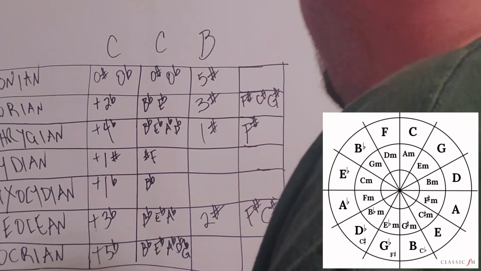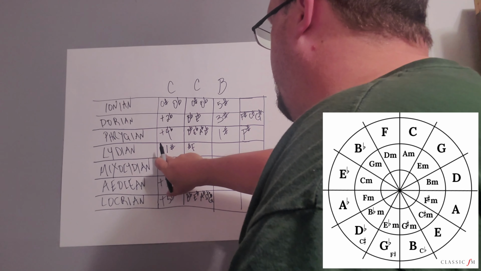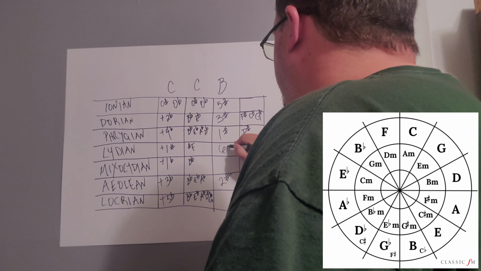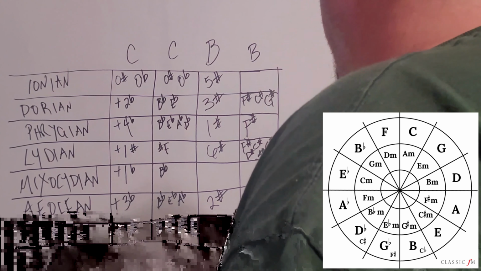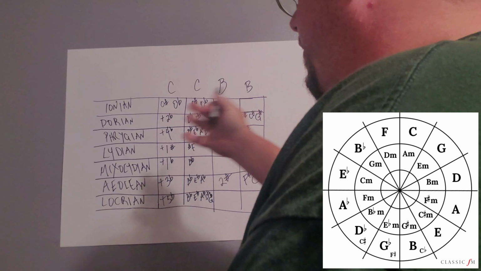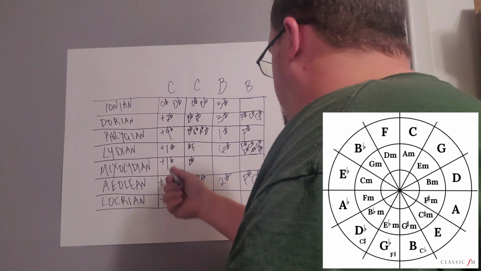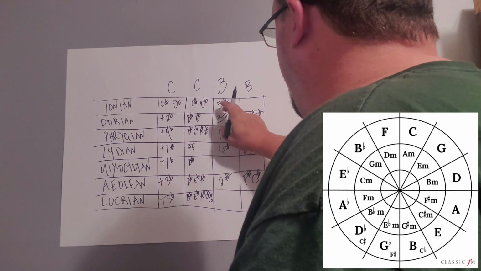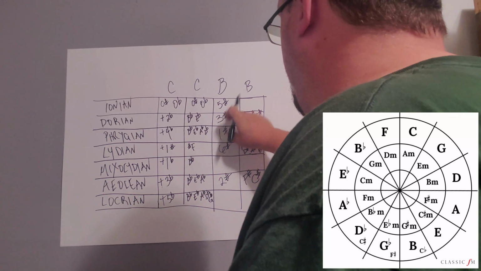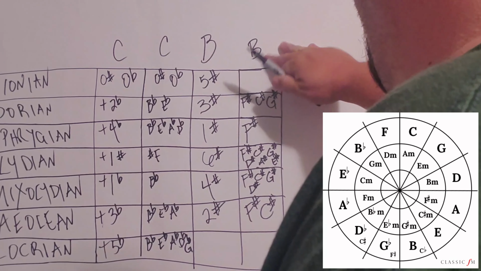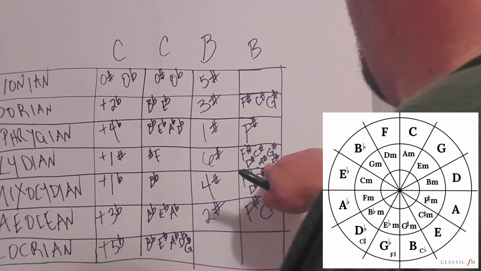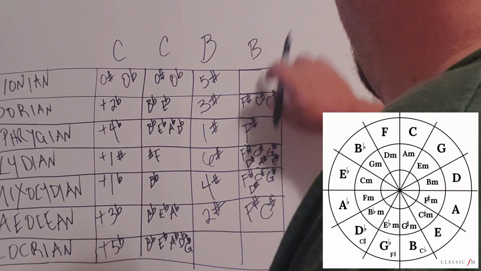Okay, so B Lydian, you're going to add one sharp, which will give you 6 sharps. In the case of B Phrygian, the F sharp. You can see how this will work for absolutely any tonal center. Mixolydian, flatted 7th. So what you're doing is, from the Ionian mode, you're taking away one sharp. So instead of having that A sharp as the leading tone, you're going to have an A natural.